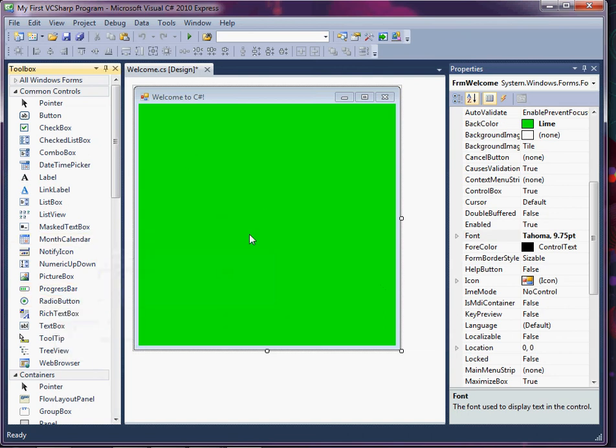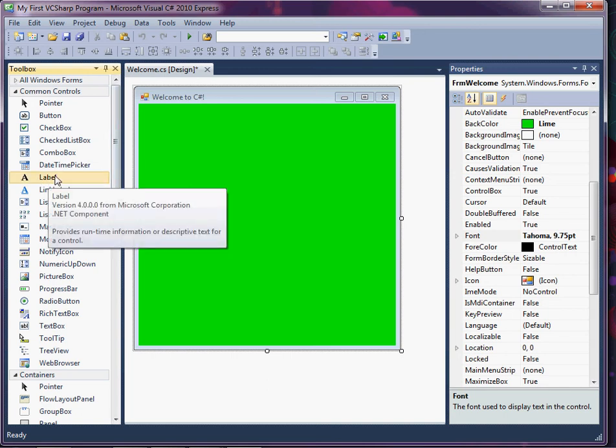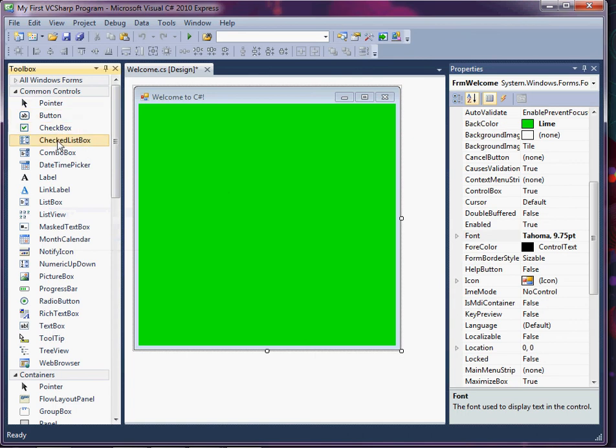Now, I'm going to add some text to my form here, and I can't just type it out in here. Anything I want to put on here, I've always got to have a container for it. To put text, I want to have just text by itself. I need a label as the container. So look in this list under Common Controls, go to Label.